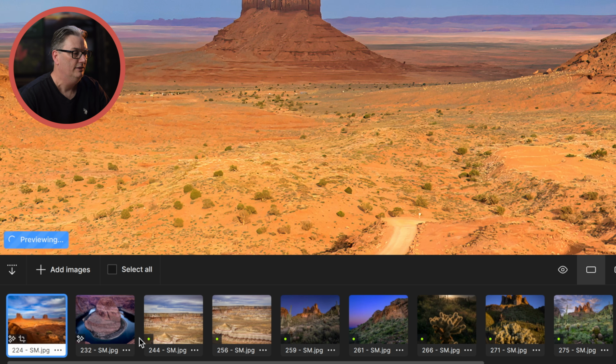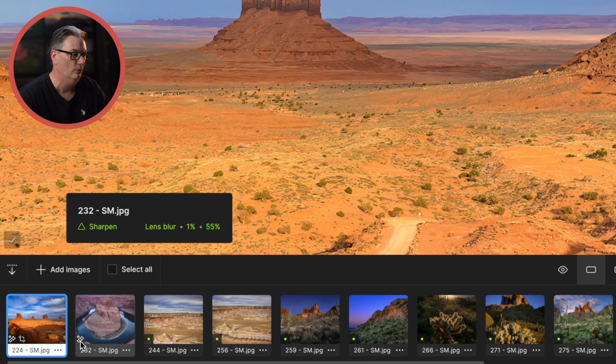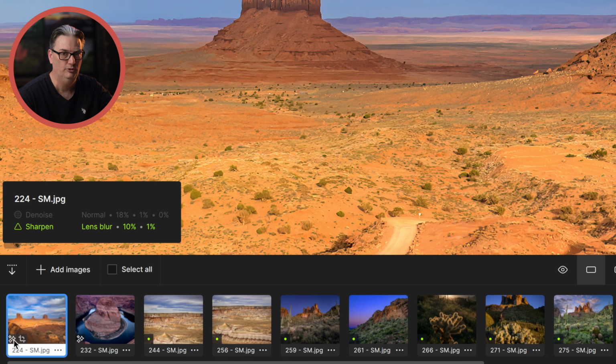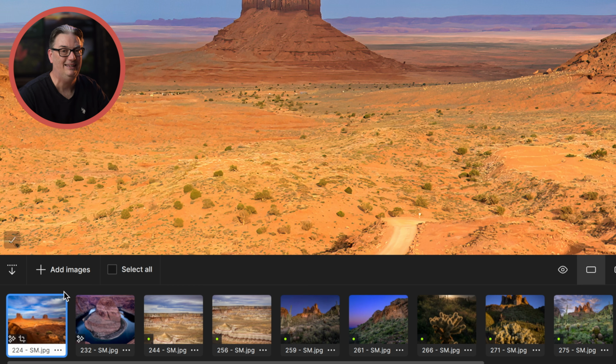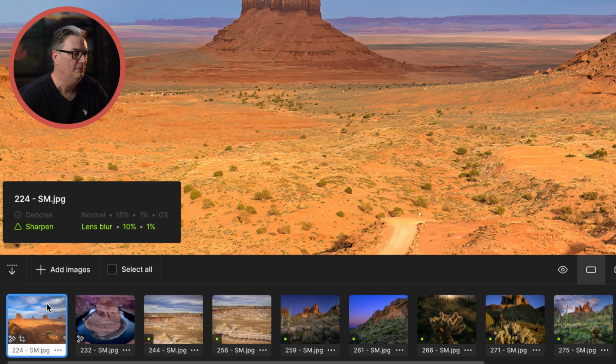Now, the other thing you're going to notice here is once you apply an enhancement, you're going to see this little icon right here, the second one. And then the one to the right is the crop tool. So that lets you know that this image has been cropped as well as been processed or edited. So this is a great way to review or see which images have been enhanced and which ones haven't. So this will help you with your workflow, helping you stay focused and know which image needs to be worked on next.